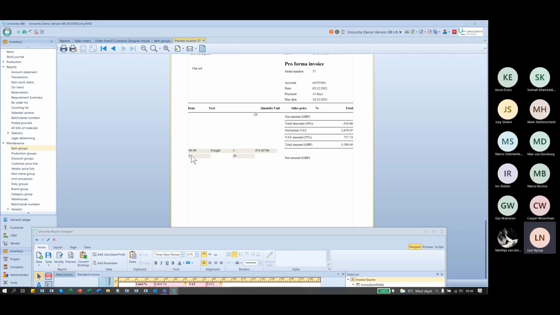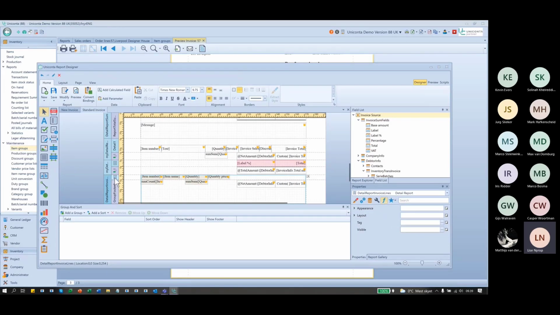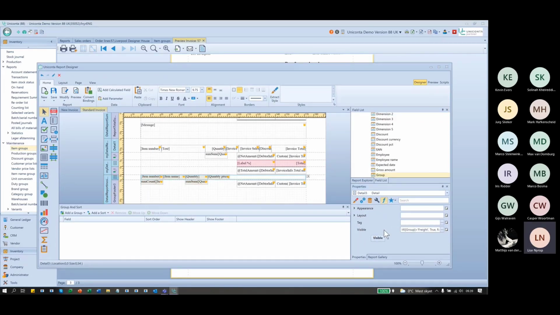This is calculating wrong, of course, because it will still list, but it will not show you the line. So if you need to use the freight in the bottom of an invoice just to show the customer something, it's possible to do it like this. So you can use this data as much as you would like, and you can set on this band when it's going to be visible or not. So this is pretty smart.